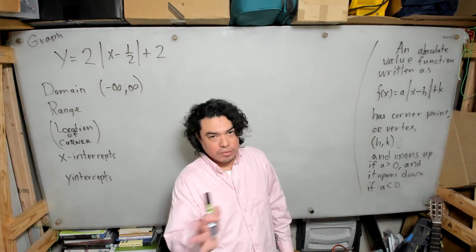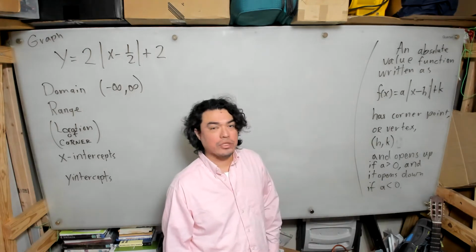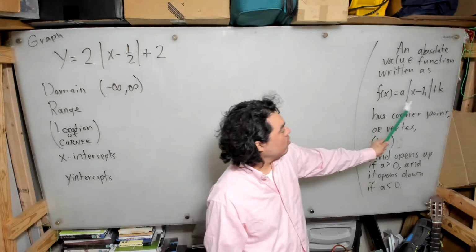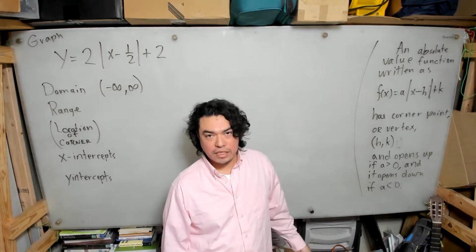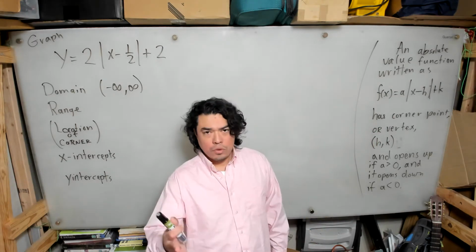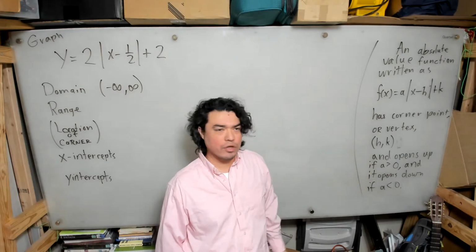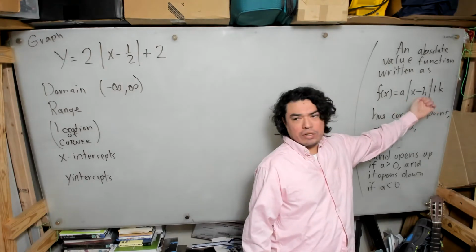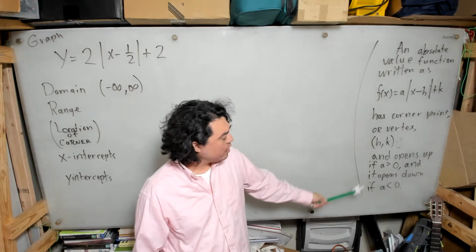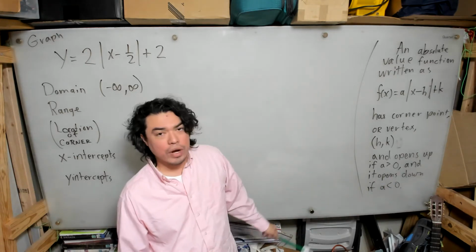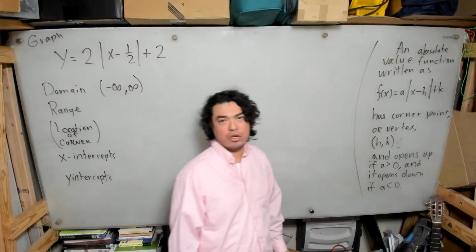I want to point out something else here. You might have noticed that here we have a greater than 0, a less than 0. What about a equals 0? If a equals 0, 0 times this absolute value term of x minus h will go to 0, and we'll just be left with f of x equals k, which, if you recall, represents a horizontal line. It's no longer an absolute value function because it zeroes out the absolute value term, and so that's why the case a equals 0 is omitted from this. As written, this is correct, and you can use this rule whenever it is in this form to get the corner point.